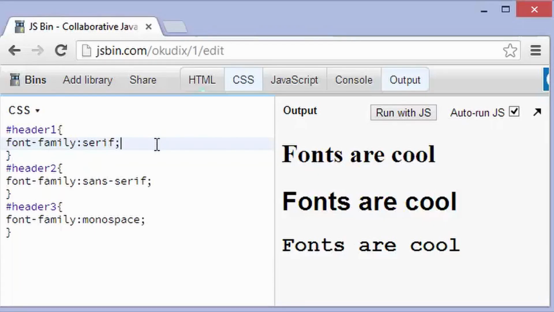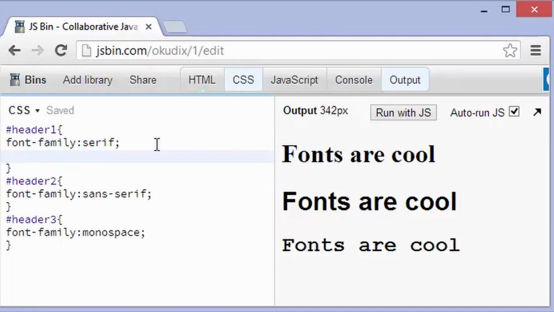You can also change the color of these fonts. We already know how to do that. We can say color, and then give it a specific color. In this case, we'll give it blue. But there are two other kinds of colors that you can use. The first is a hex code.